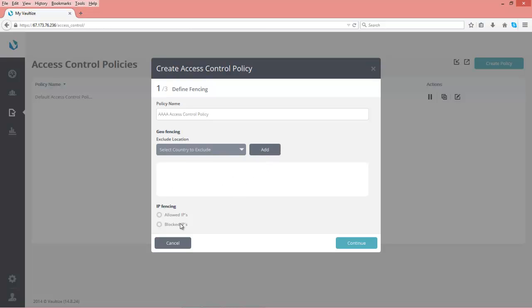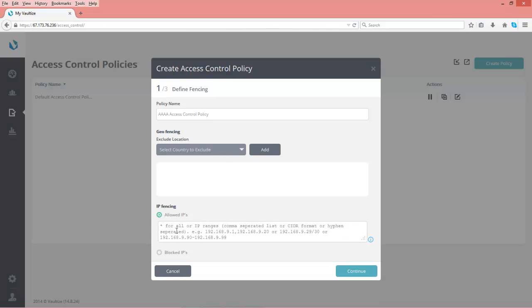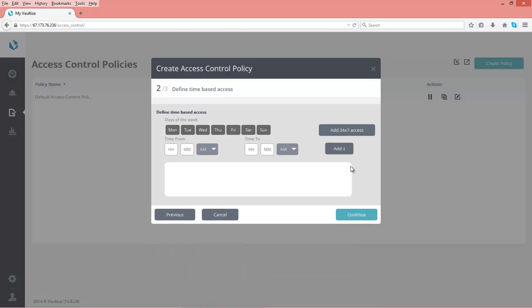You can also do the same thing, much like what we did with the sharing policy, which is to have IP fencing. So in this case, we're going to put an asterisk and say that people can go anywhere. We can also define time-based access. We could say if you want to limit the hours someone could access, to say from Monday through Friday, 8 to 5, because of business reasons that you had. In this selection, I'll pick 24/7.